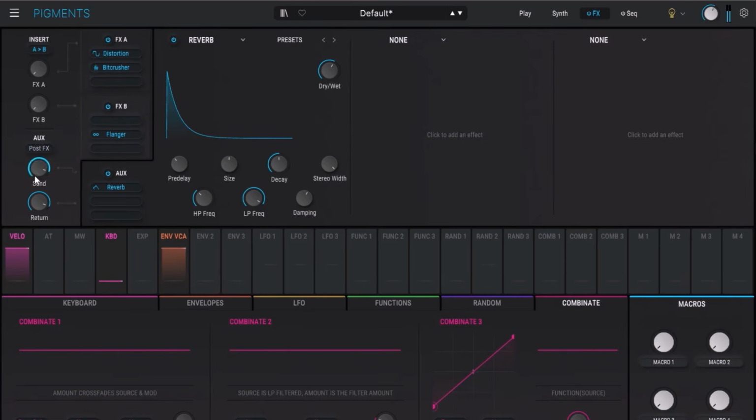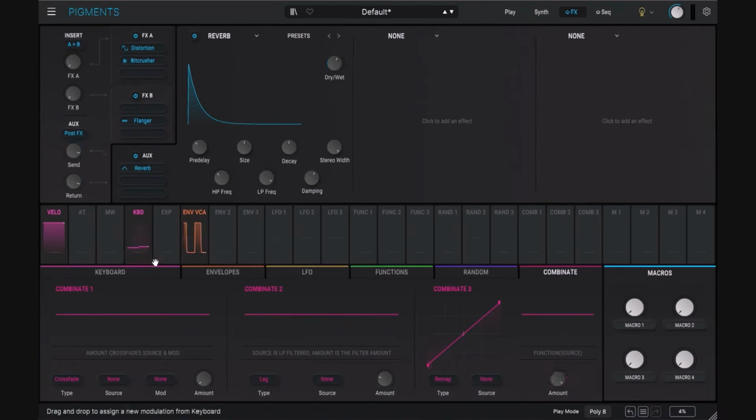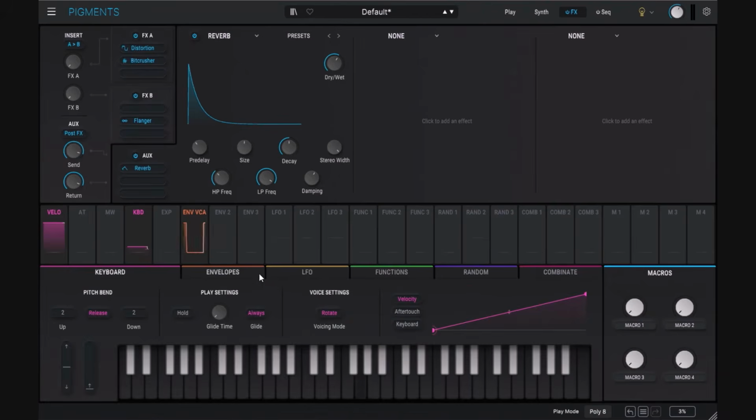So this is all the way down, and it can still play and hear my sound, which is whatever we have right here, being processed by the reverb. If I do post effects and the volume of this is all the way down, I'm going to enable it now. I'm playing something on my keyboard and nothing comes out, because this aux channel is awaiting some sound from the A and the B to process with whatever it is that you want right here.